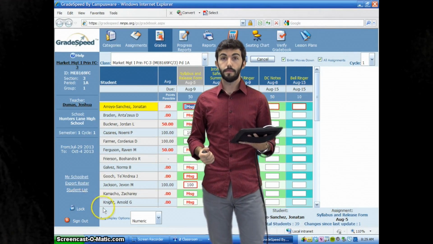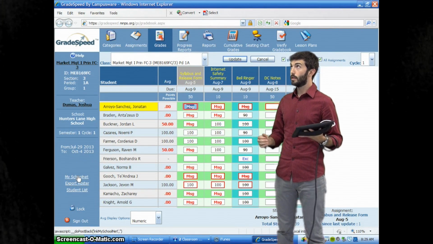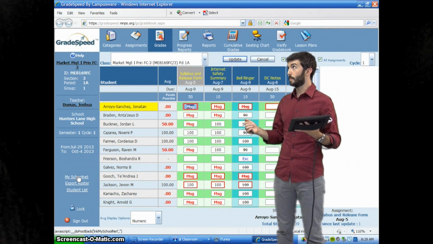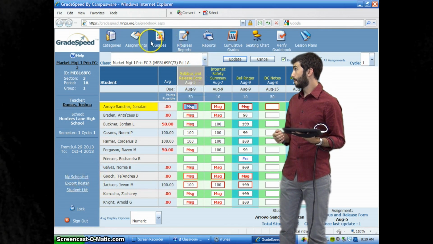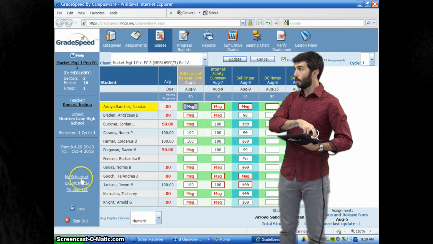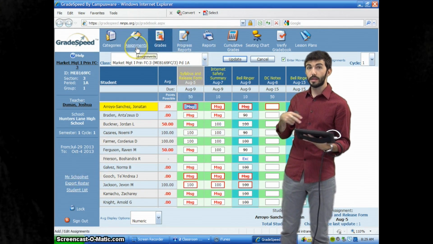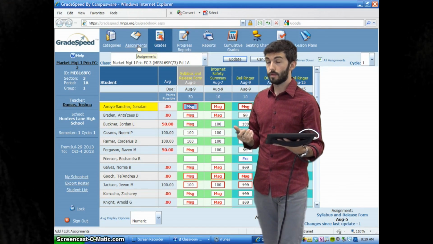Log into gradespeed. Give you time to do that. You can go through the drill, right? Web browser, gradespeed.mmps.org. Sign in. Okay, we're good. Now, what we need to do is we need to create an assignment in which to import these new grades that we just collected.